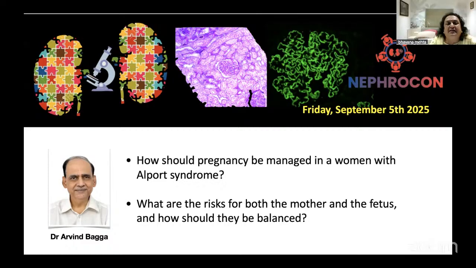Yes, it is because of the advancement of the detection system. Nowadays, we are doing next generation sequencing. Earlier, it used to be Sanger sequencing. So the detection rate has increased from 5% to now 20%. This is what they say, because of the modality of the test we are using now for the detection of Alport syndrome. Next generation sequencing is better than Sanger sequencing.